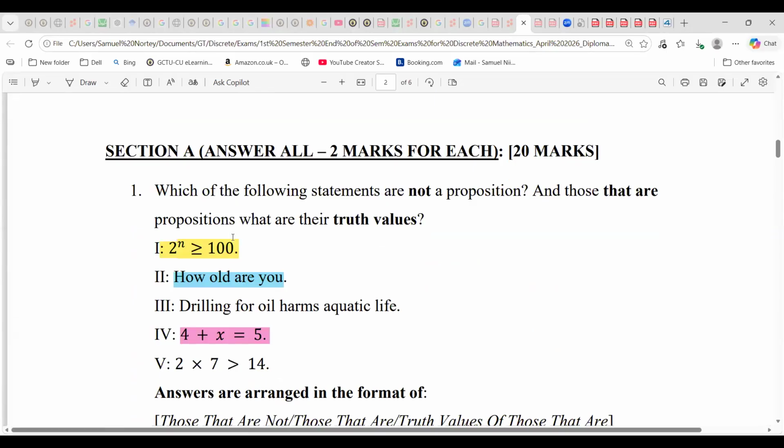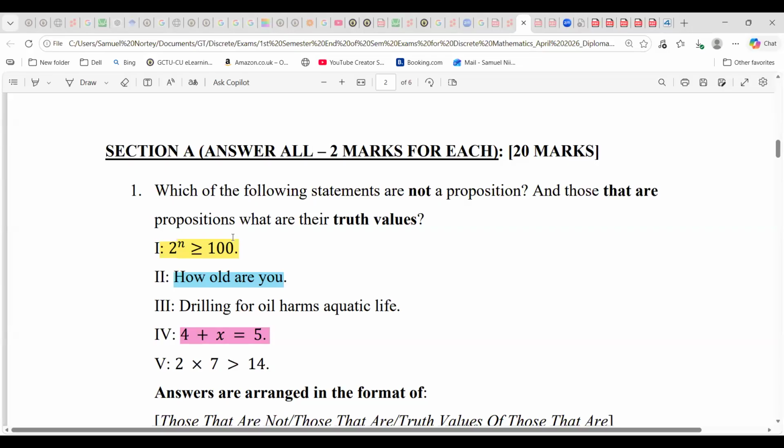I hope you were here from the beginning. The examples in the PowerPoint, you realize there was 5 plus 2 is equal to 7. And then there was 3 times something is greater than 18. 3 times 6 is equal to 18. Okay, 3 times 6 is equal to 18, but we wrote 3 times 6 is greater than 18.